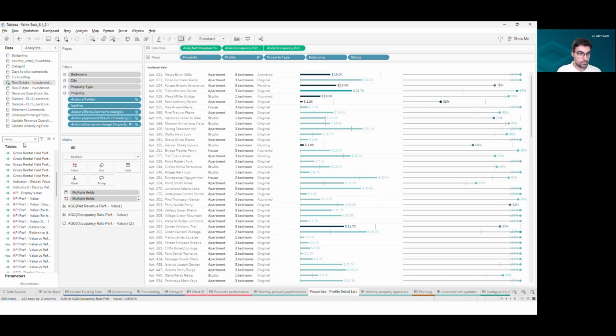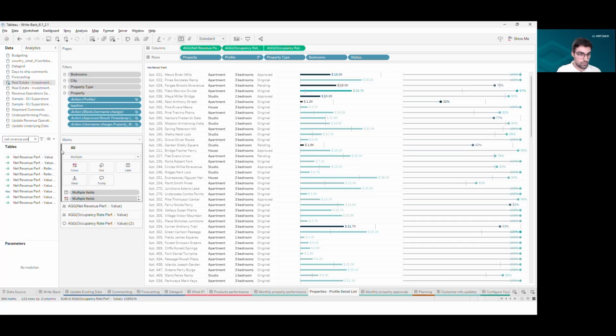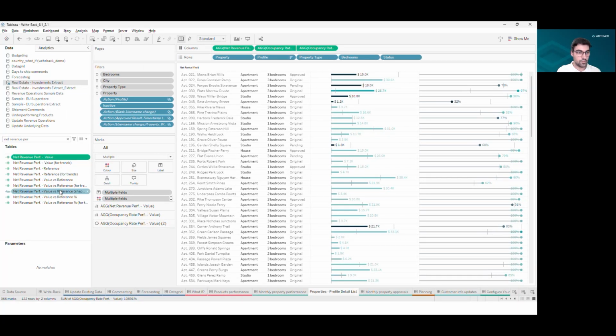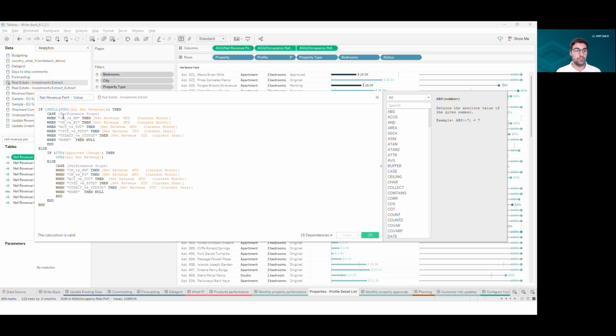Look for net revenue. Okay, I believe it's this one over here. We have a condition where we check if the value from Writeback exists, and if it does not, we show the original values. But if it is approved and it does exist, we show the Writeback value over here. So that's the one from Writeback.